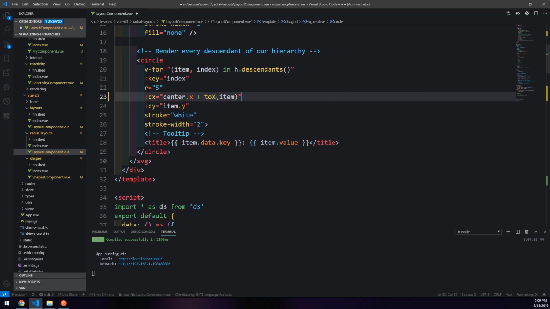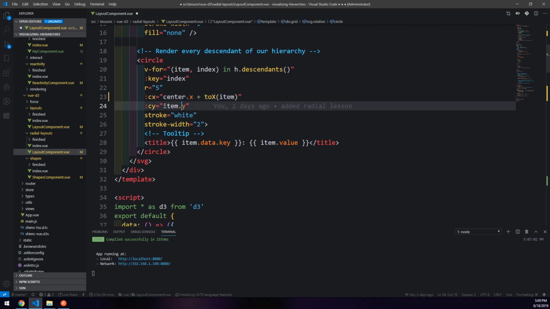So if we say to x, we get rid of that, right? Because the item is going to have our angle and the radius, right? So we're going to add the center point, and then we're going to adjust it to then apply its new radial position, okay?